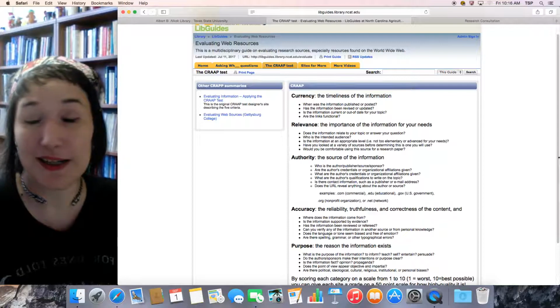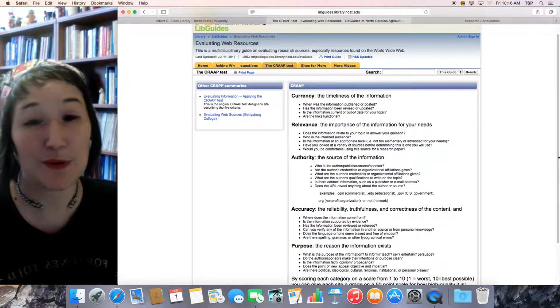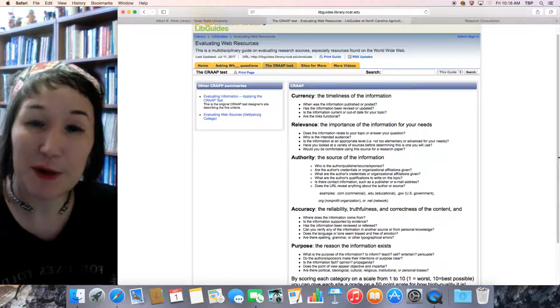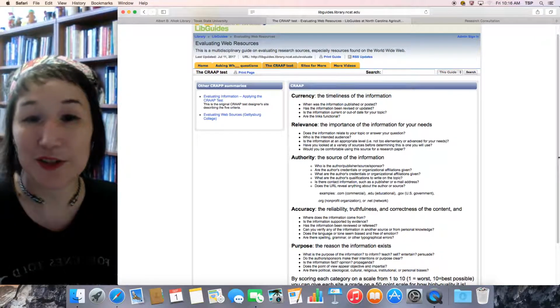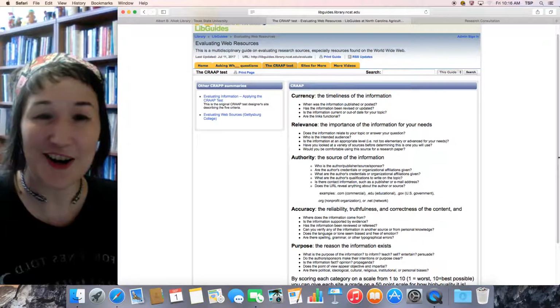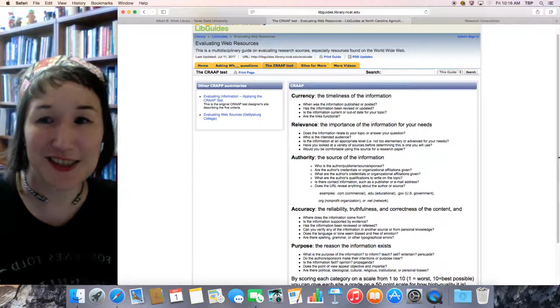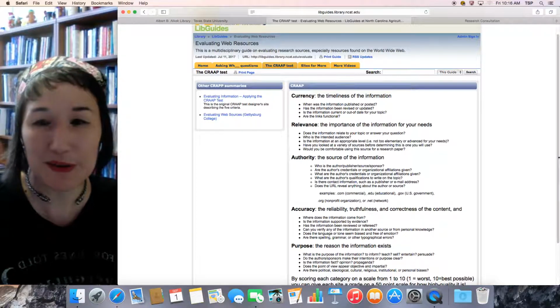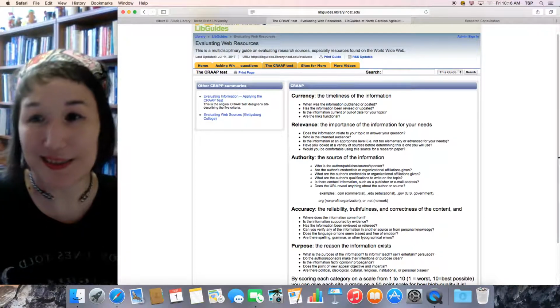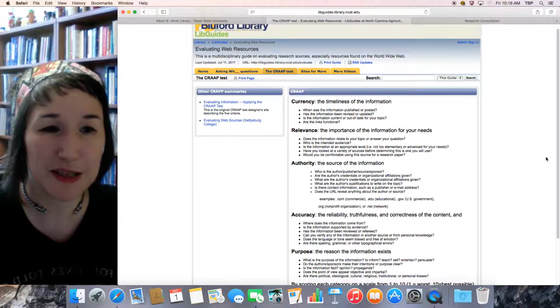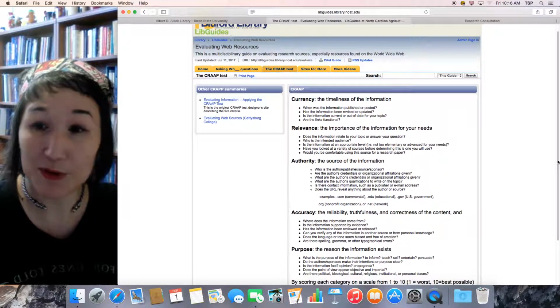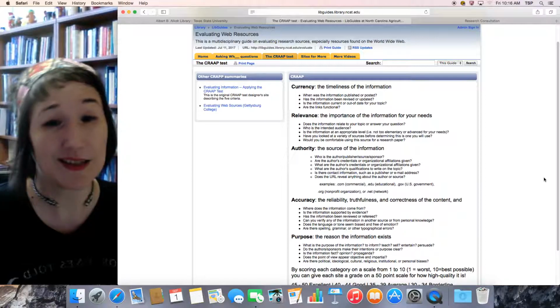As I said before, anybody can put anything up on the web, and so when you're examining the web page, it's really helpful to look at where the information is coming from. Is this person a professor? Are they a politician? Or are they just a student writing a research paper and they're 12 years old? So you want to analyze that before you decide to use that particular piece of information and make sure that you're comfortable that these people know what they're talking about.